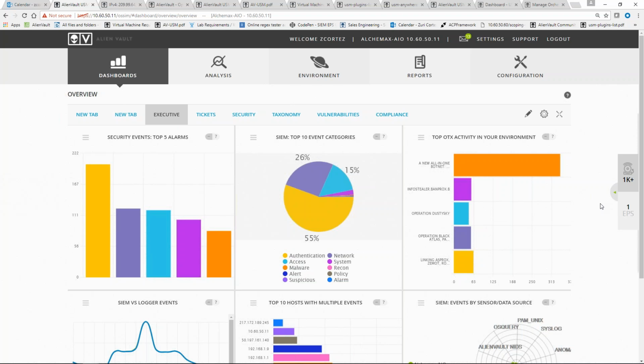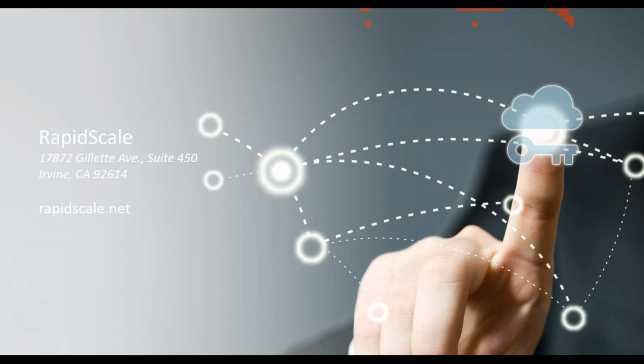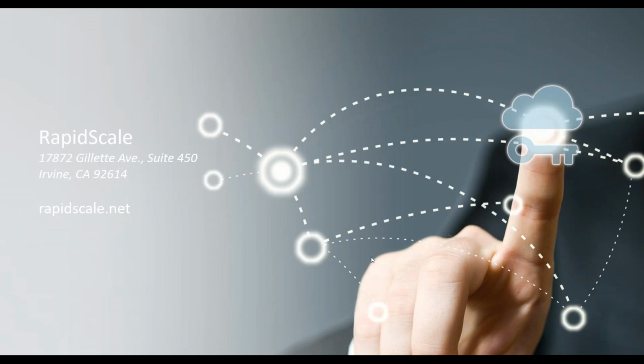Absolutely. The audience is obviously going to be diverse when it comes to technical knowledge. So that probably in some cases was way over some people's heads, and in some cases maybe you're able to relate to some or all of what was going on there. So let me get that slide back up. There we go. The point there is, if this went way over your head, great, no problem. That's why we're here.